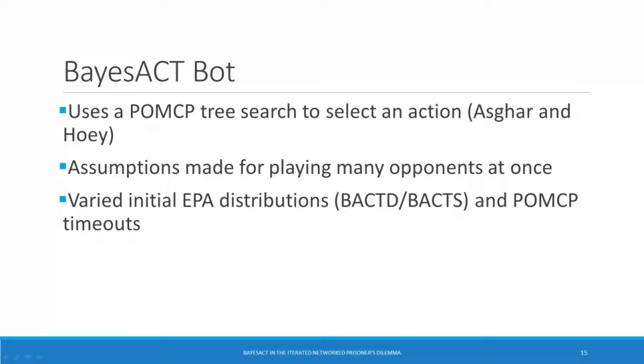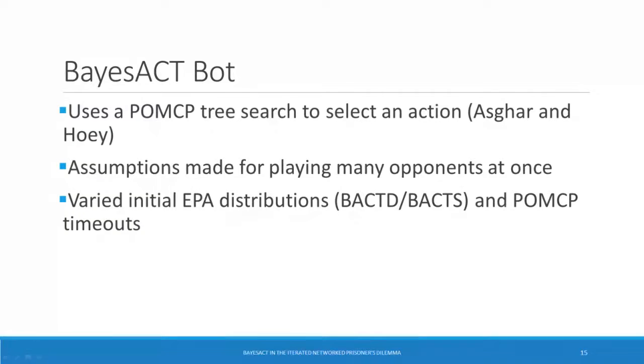You may or may not think that that's valid, but it seems reasonable based on the fact that a person playing this game is unlikely to think of each other node as being an individual person. So this still leaves the issue of what to do with all of these incoming actions, and there is the option to do them one at a time, like cooperate, cooperate, defect, cooperate, and so on. But this makes the order matter, and there's not a clear way to parse that. So instead, again, we take the average, and it becomes one sort of amalgamated action, and this gets fed into BayesACT.